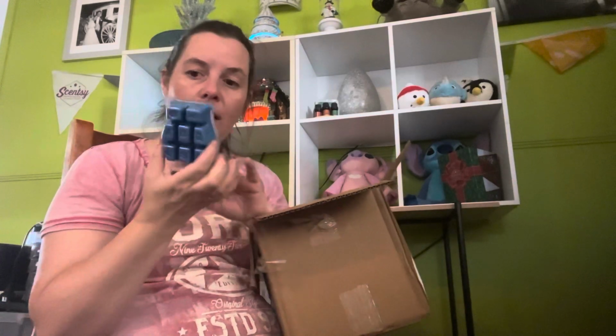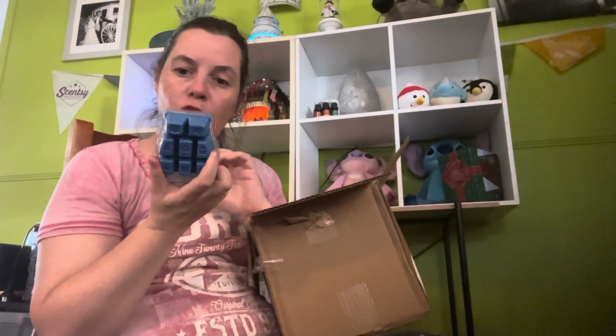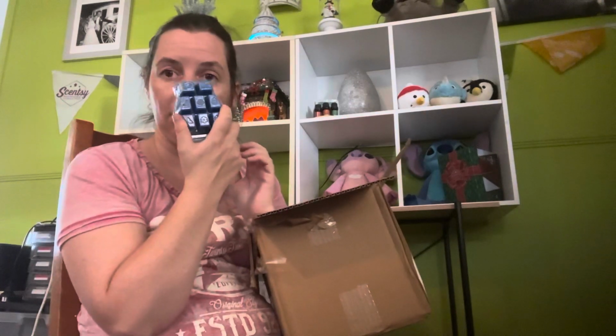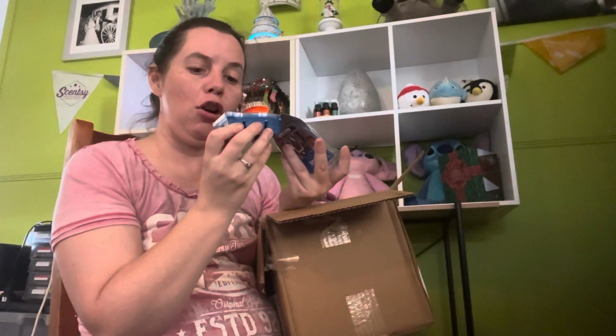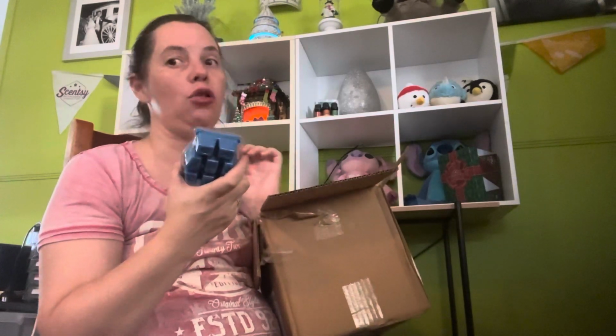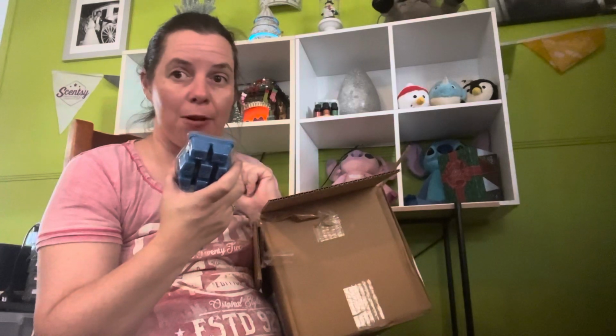So I can smell this just opening the seal. This smells like it's going to be a strong performer, and it's coming across like a man's cologne to me. Very fresh and crisp and cologne-y. This will probably be one that I would warm in a bathroom or a laundry. Cologne scents aren't ones that I gravitate to. There is the odd cologne scent that I will enjoy, but it has to be at a particular time, and then it's usually designated to certain areas like the laundry, bathroom, my big boys' room, to get rid of their stinky boy smell.